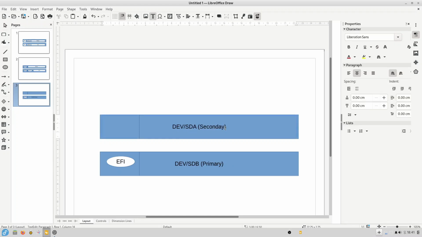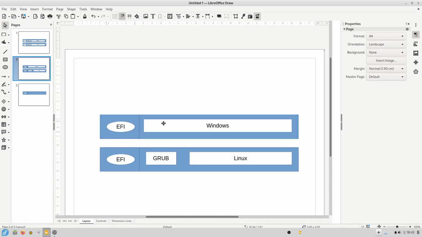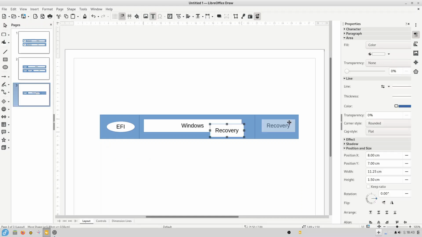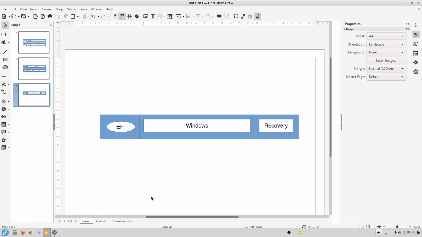Now if you really want to dual boot and you want your grub menu to have all the operating systems, so let's do this over one drive first. Let's pretend we've only got one drive on our machine. Imagine this is your system, so you've got an EFI partition and you've got a Windows partition. On most machines, when you buy them from the shops, you'll actually have three partitions. The first partition will be the EFI partition, and that contains all the information that the system needs to boot. And then you'll have the Windows partition, and that's where your Windows lives, and that's where you do all your work and put all your files, etc.